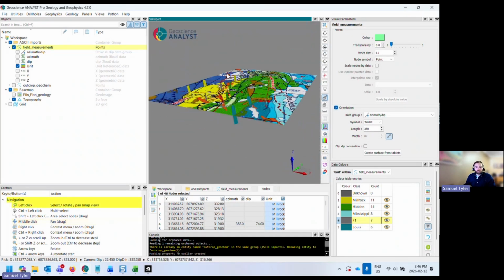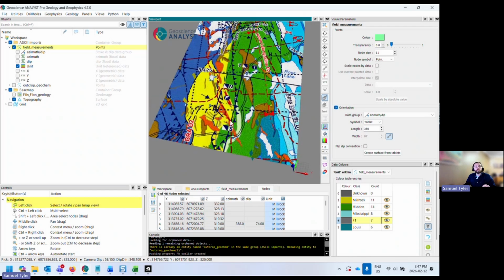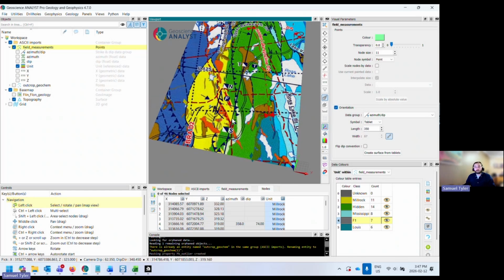What we're going to do with these tablets is use them to project these contacts down at depth, build a projected contact trace at depth, and then digitize a surface to represent our contacts and our F1 fault. Well, we'll start with the F1 fault and see how that goes. There are backup surfaces to bring in because we probably won't want to fiddle around with all the contact surfaces here.